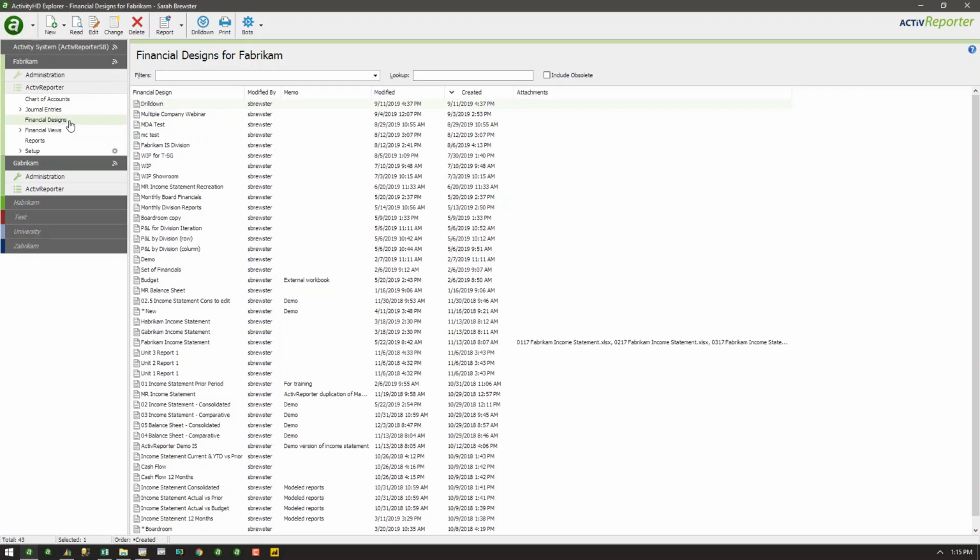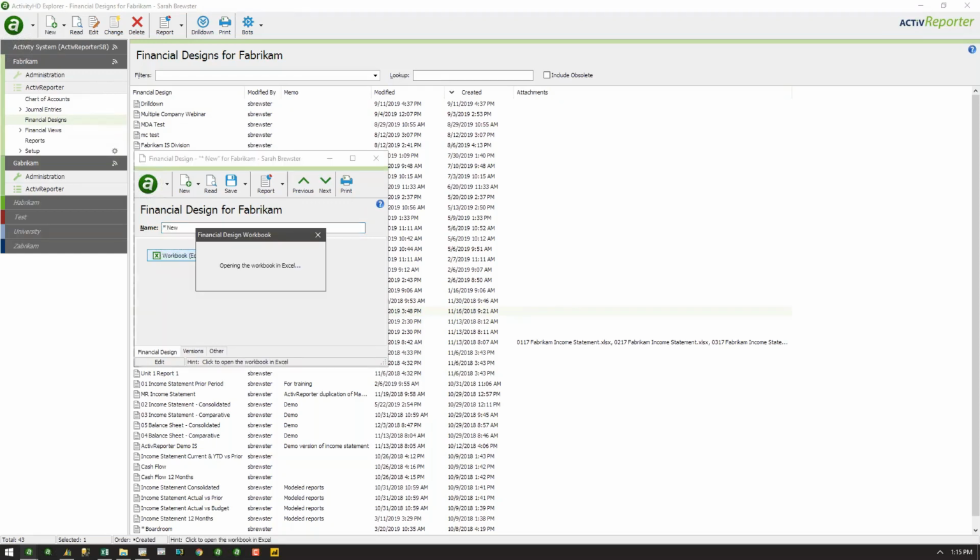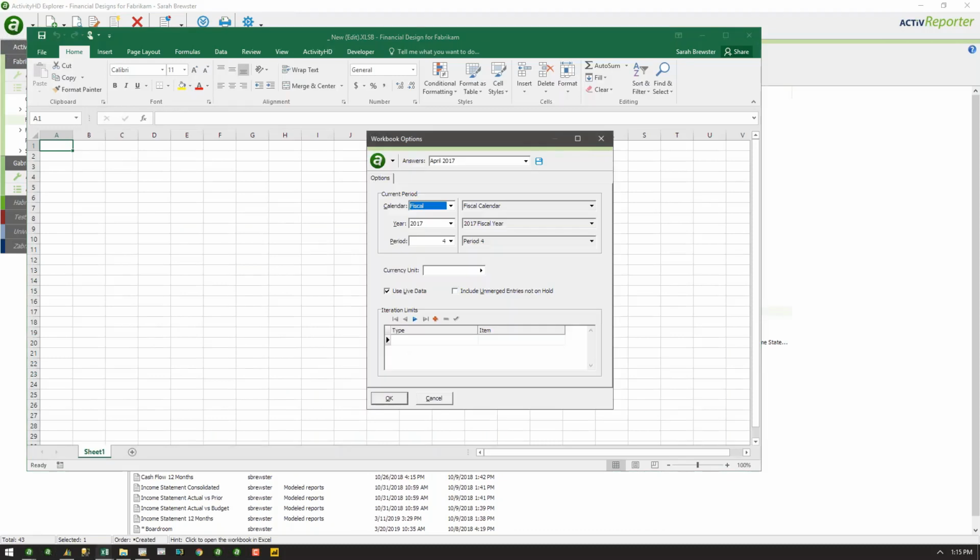Those are sort of our templates. So you create a financial design, and then using that design each period, you generate your financial statements or your financial reporting. So these are sort of like your report definitions, but it's not split. It's all in one. So for example, we're going to take this blank workbook that I've previously created. I double click on it to bring up this dialog window, and from here I can jump directly into Excel to begin my design.